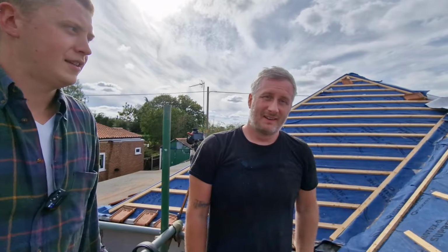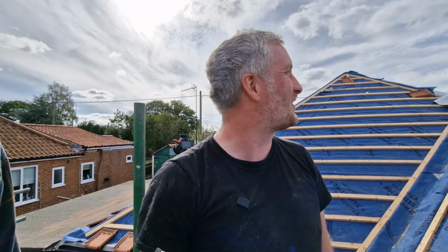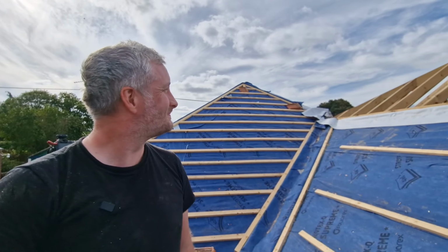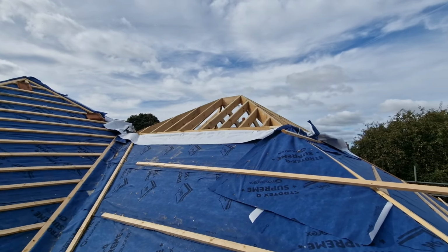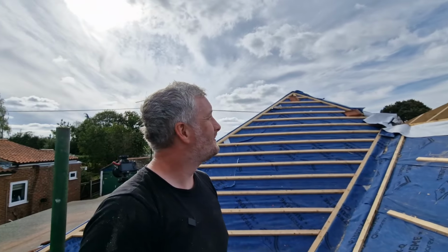So, Keith, I cannot believe how quickly this has flown up, and it's the most beautiful roof I've ever seen. I'm so chuffed with it. Thank you guys so much. It's a pleasure, mate. It's really nice to come out to Norfolk. It's beautiful around here. We've had buzzards flying above us, and it's been really nice. I'm surrounded by countryside, and that's what it's all about, Keith, isn't it? Certainly is.